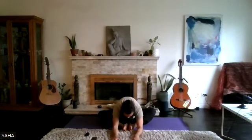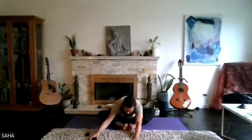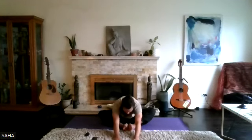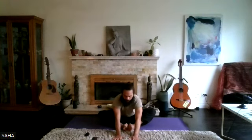Without moving very much, just very slowly start to press your weight into your hands. Then very slowly start to straighten out the arms, lifting the chest, lifting the forehead away from the ground. And then just one little step at a time, sliding the hands back, one by one.